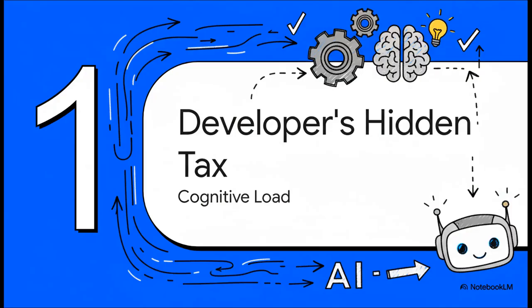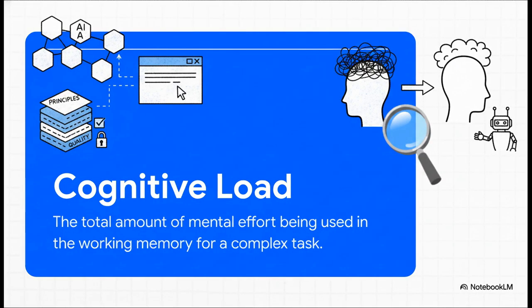So to really get why this is such a big deal, we've got to talk about this hidden tax that every single one of us developers pays every day. It's called cognitive load. Think of cognitive load like the RAM in your own head. Every little thing you do as a developer, remembering syntax, juggling variables, translating an idea into code, even just figuring out what some tool just did, it all eats up that mental RAM. And the more RAM you waste on the process, the less you have for the actual problem. So the name of the game, the key to getting into that perfect flow state, is minimizing that load as much as possible.